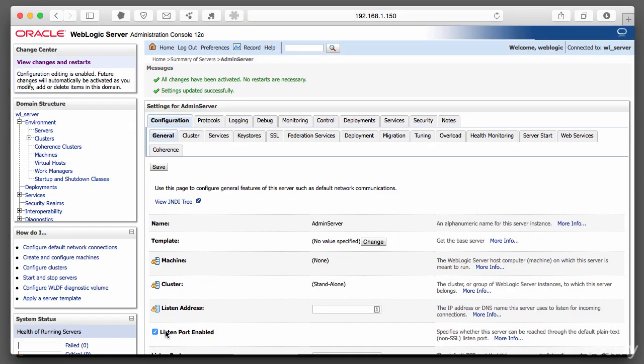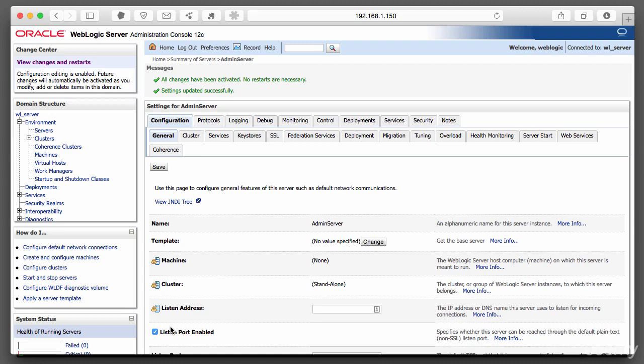So at this point, we've only defined the port number for the admin port. We have not yet enabled it. Defining it does not enable the admin port. But before I enable it, if you recall, one of the requirements for enabling the domain-wide admin port was SSL. You have to have SSL configured for all your WebLogic servers in your domain if you're going to use the admin port. So SSL is configured on a server-by-server basis.